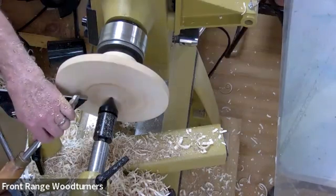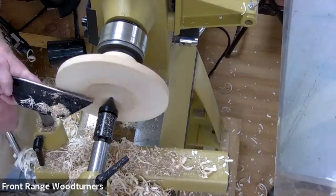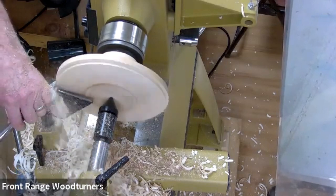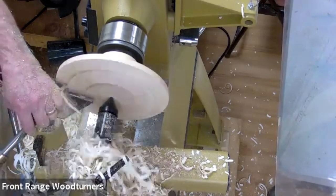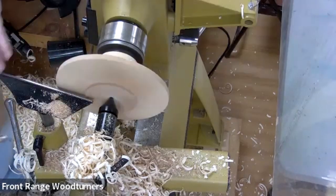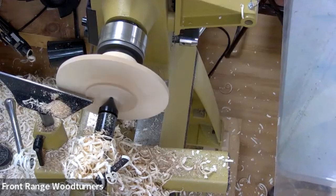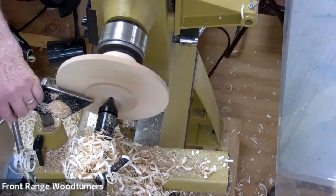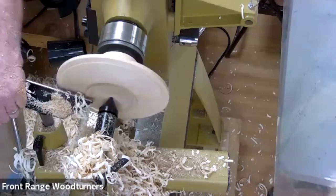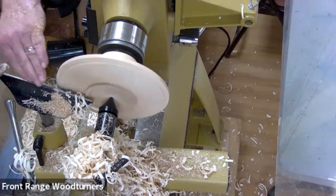Now, when you get to the end of the tool rest, stop. Don't ask me how I know. Always try to lay that when you move the tool rest. Okay, I got a good half inch there. I'm going to go to the smaller tool. Like Jessica said, you don't have to use all strength. You can do this with a nice cut. And are you showing from the top down pretty much? Cool. Because what I'm going to do is cut a little bit, and then cut a little bit, but I'm going to do this in stages.